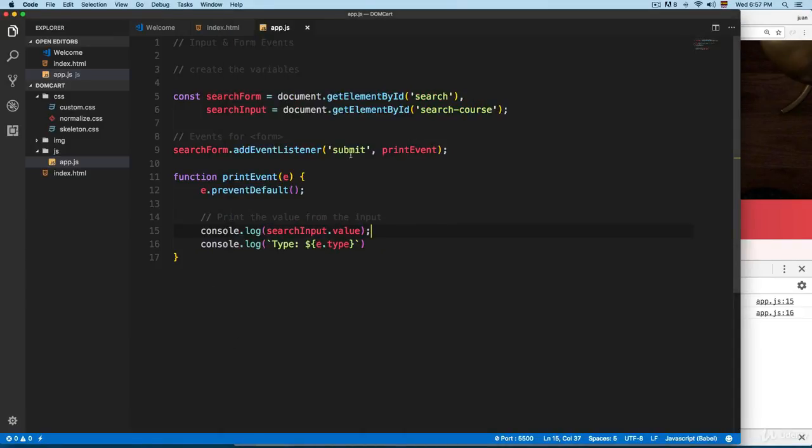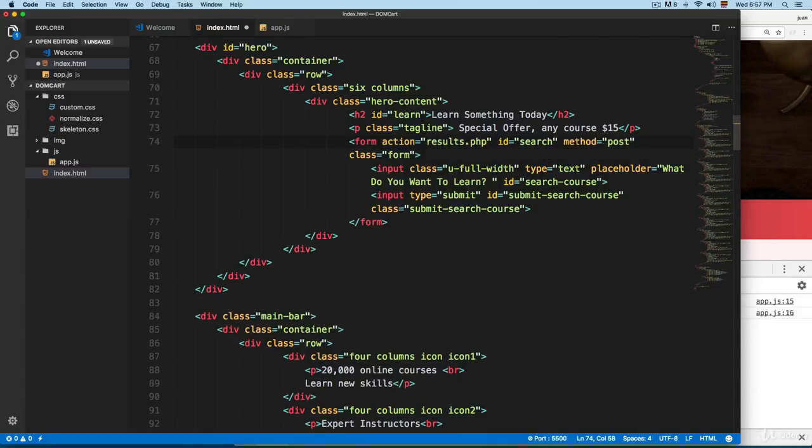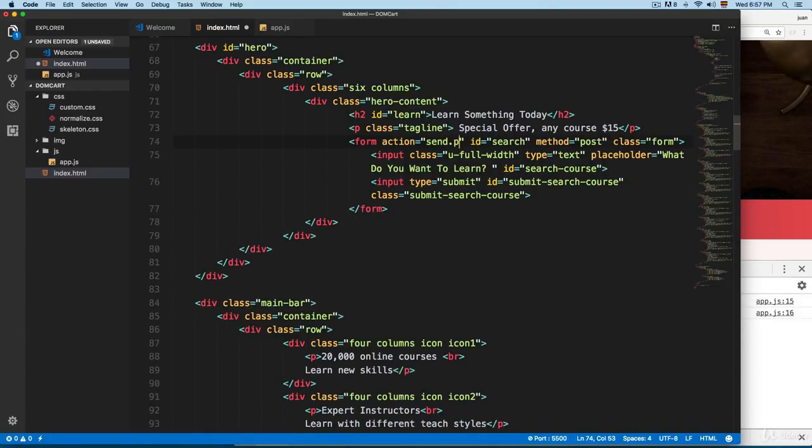So again, this is the most common event when you have forms, and this is how you stop the default action, which is going to open this action. Again, we have this pound sign, but if you have something like results.php, or if you are sending an email, send.php or something, if you are using a different backend language, then this is going to be opened by default.